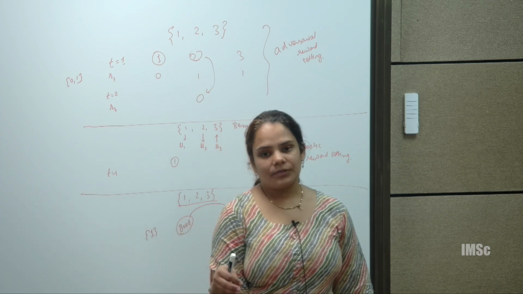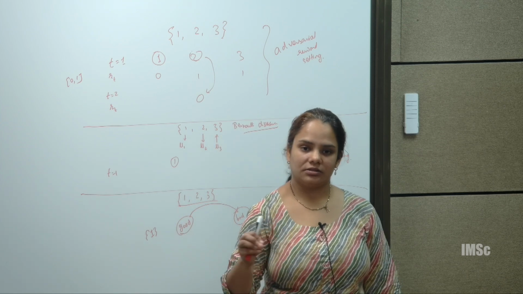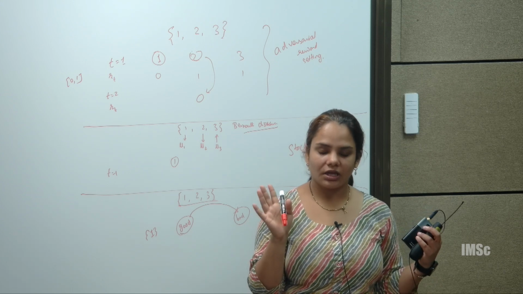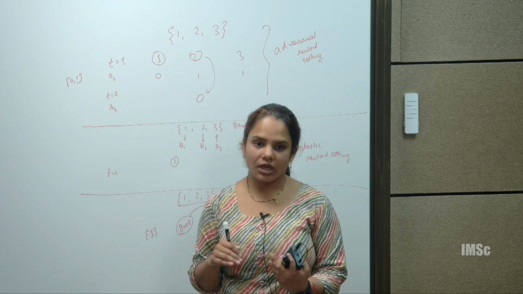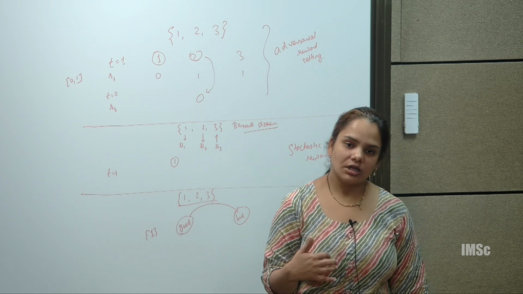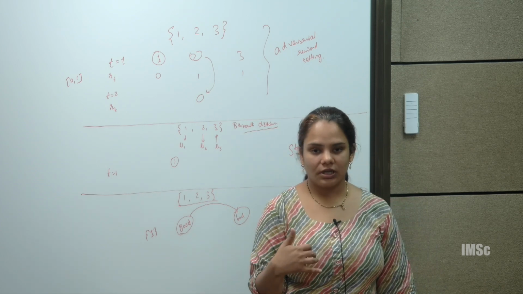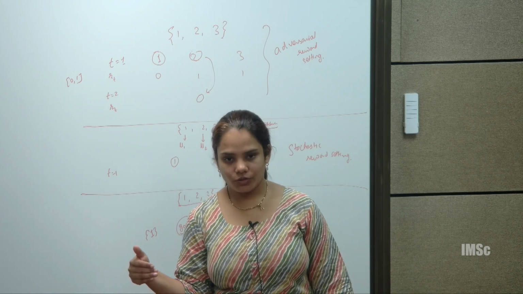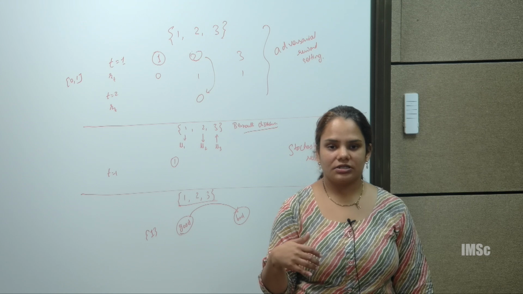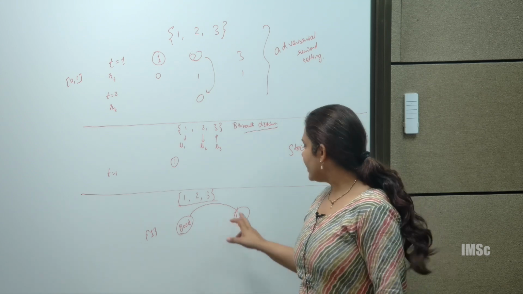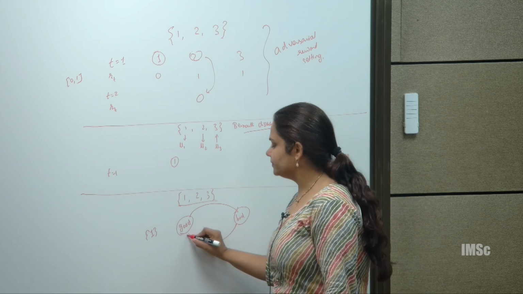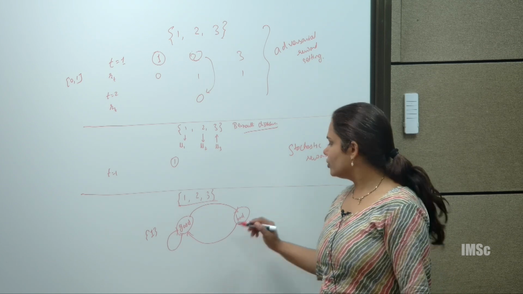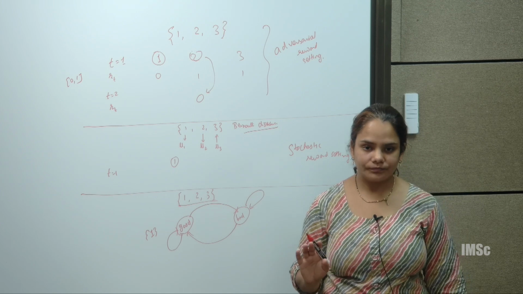In such an application, each patient will have some health state. Either it could be in the good state, good mental peace and everything, or it could be in the bad state. If I give a call to the patient, there could be some possibility that this patient may shift from good state to the bad state. Similarly, if I call a bad patient with bad mental health, then it might shift from bad to good. Good patient, with some probability it will stay in good, and with some probability it will stay in bad.